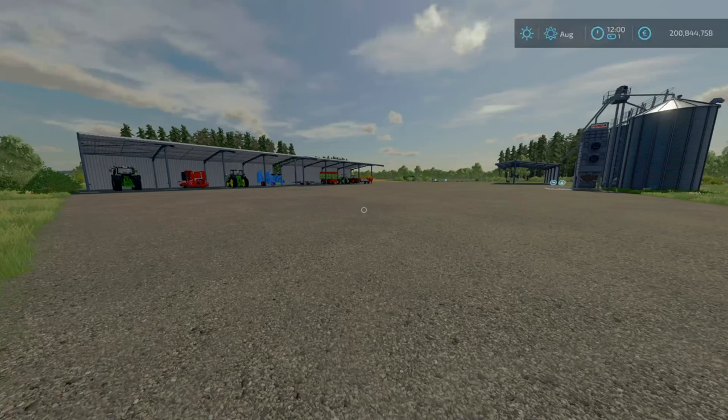Hello folks, and welcome to Great Riverlands. This is a map made by Core TG, 216.07 megabytes to download, and luckily, for once recently, there are no required mods. So yeah, it goes as following.